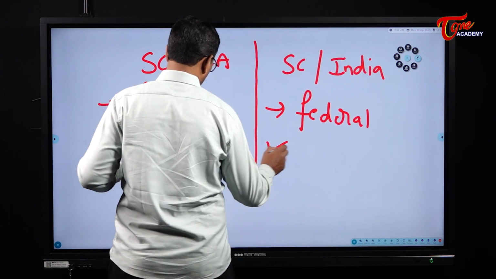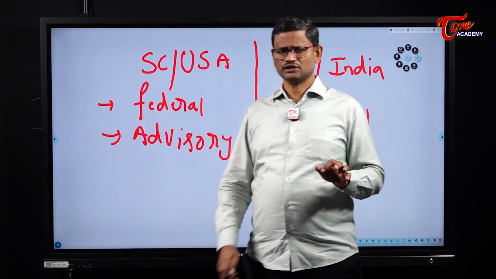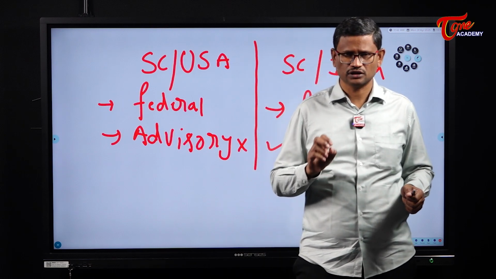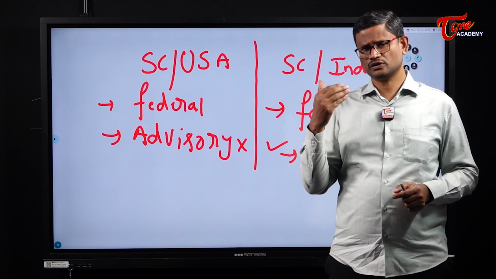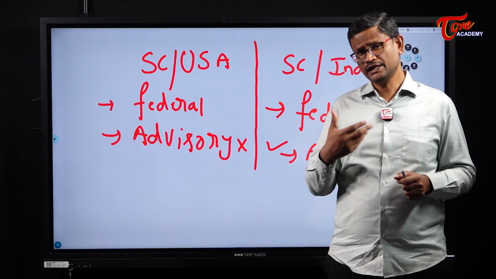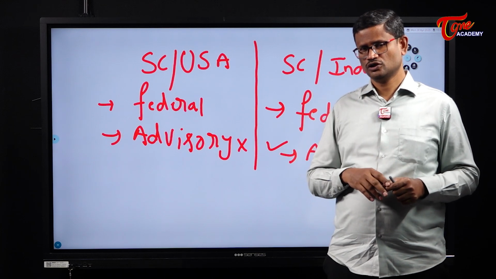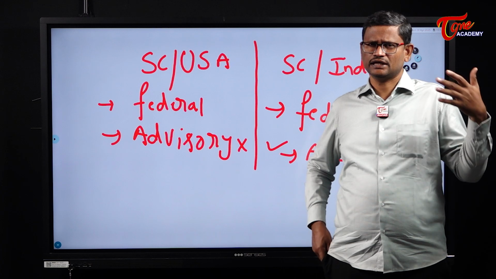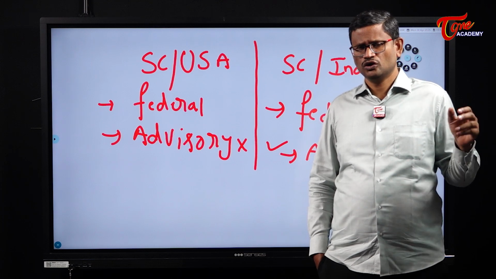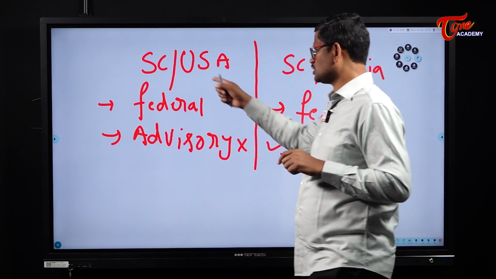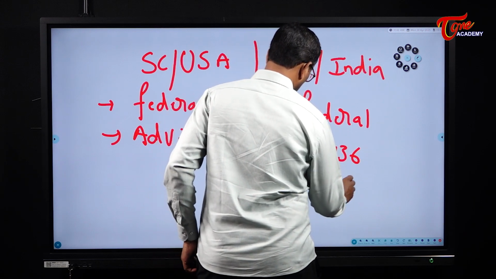In addition to this, there is Article 136 under the Indian Constitution, which deals with the special leave petition. Under Article 136, the Indian Supreme Court can take before itself any case decided anywhere in the country, excepting the military courts. The Supreme Court can intervene in any case decided by the high courts, tribunals or subordinate courts for doing justice to the people. Even this power is absent for the American Supreme Court. In addition to this, there is one more article, Article 142.